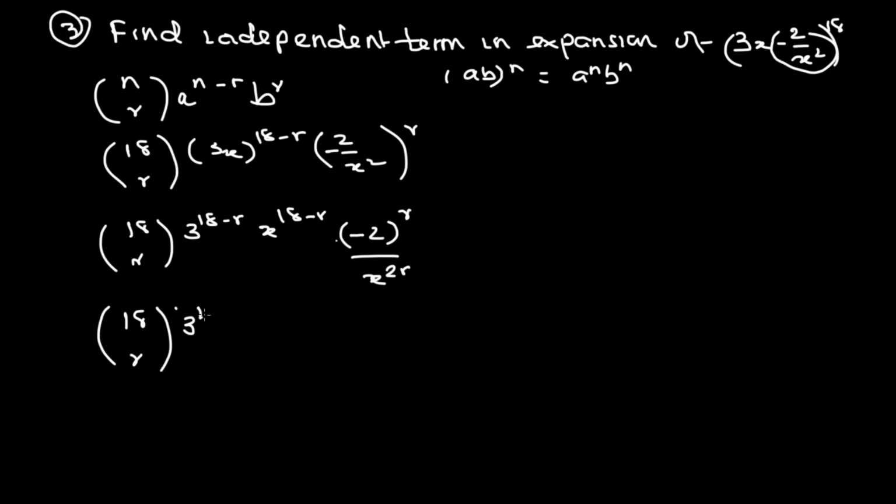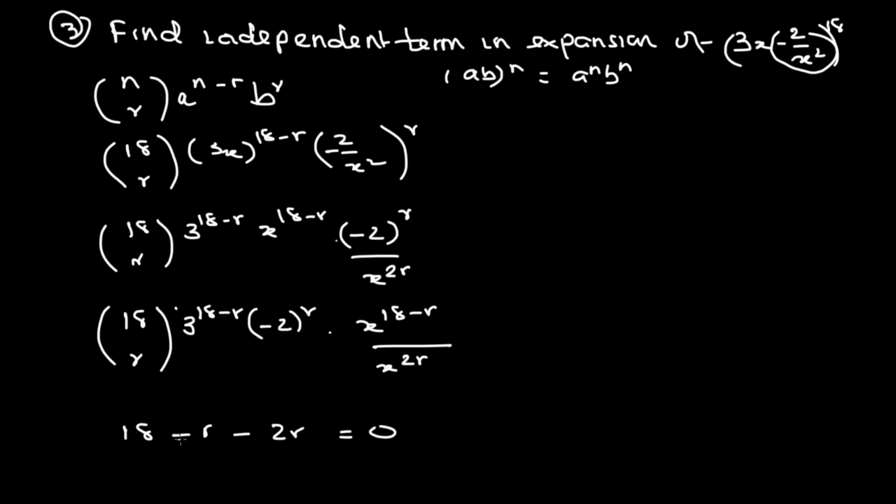Let's put all the constants together. So let's choose the constants. This is a constant. I think this is a constant as well. So I'll say minus 2 power R. Then the variables are going to be together. So it's 18 minus R over x 2R, like that. So I can subtract these two. So to say 18 minus, because now I'm trying to create my independent term, which means that this needs to equal to 1, meaning that the power has to be equal to 0. So this is going to be R minus 2R is equal to 0.